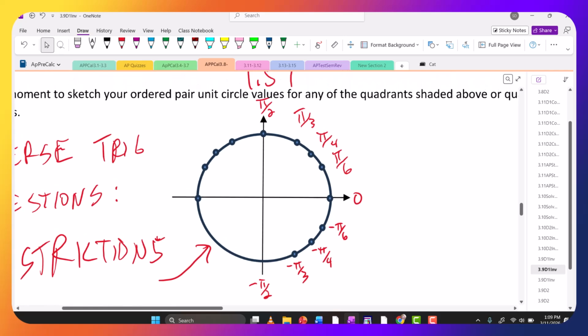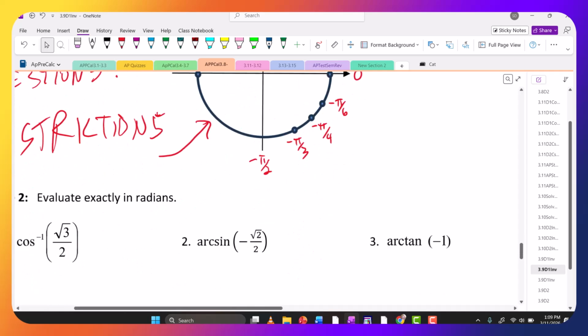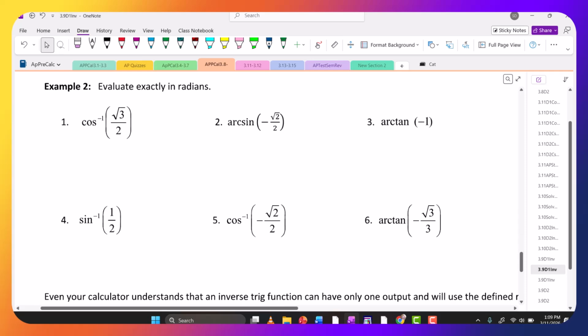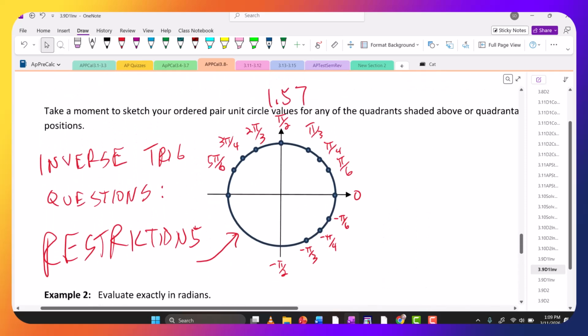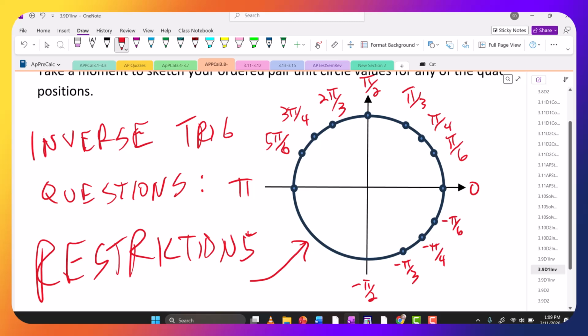All right, but then in quadrant 2, we're allowed to answer those the way we should: 2 pi over 3, 3 pi over 4. So these are the allowed answers for standalone questions that look like this. Those are different looking than what I had on my quizzes. On the quizzes, we just had sine of theta equals root 2 over 2. What are the answers from 0 to 2 pi? And you had to answer 2 questions or 2 answers.